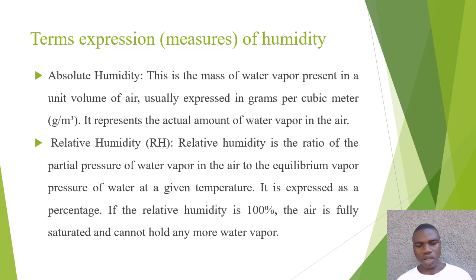Whereas the relative humidity is the ratio of the air's actual water vapor content to the amount of water vapor that can be held at a given temperature and pressure. Its formula: relative humidity equals the amount of water vapor present in the air in terms of mass over the amount of water vapor needed for saturation in mass, times 100%. So you see that in the formula, absolute humidity equals mass of water vapor over volume.